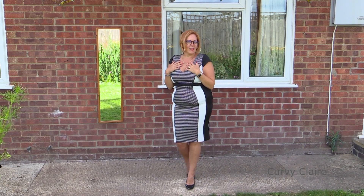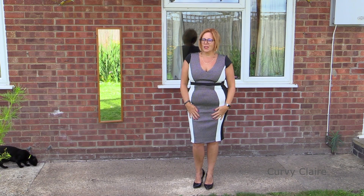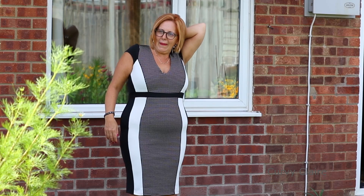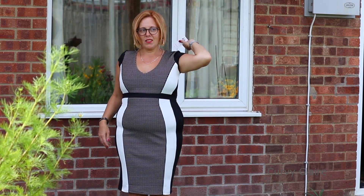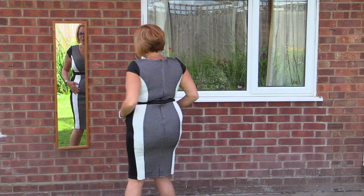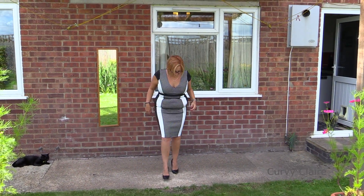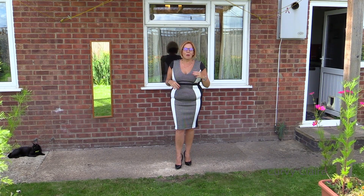I found this while going through all of my outfits, looking through everything to find out what I was going to try on for you. I found this one and I know I've never worn it because I've still got the tag in it. The reason I haven't worn it is because the number on the back is a number I thought I wouldn't get into. But I've popped it on and I'm pleasantly surprised. I know I've still got a few lumps and bumps showing, but it's not too bad.